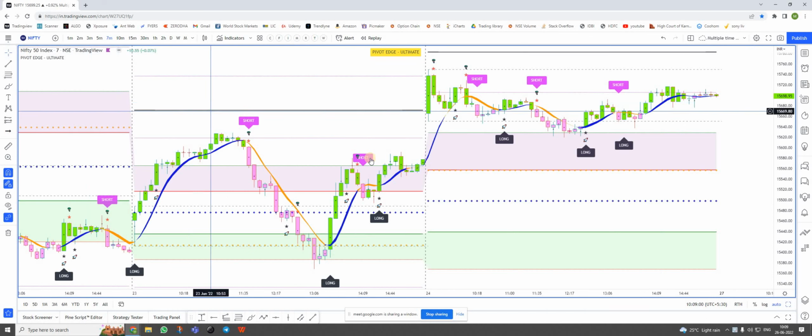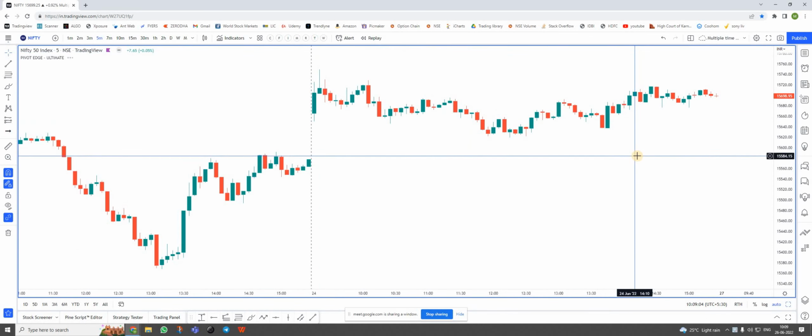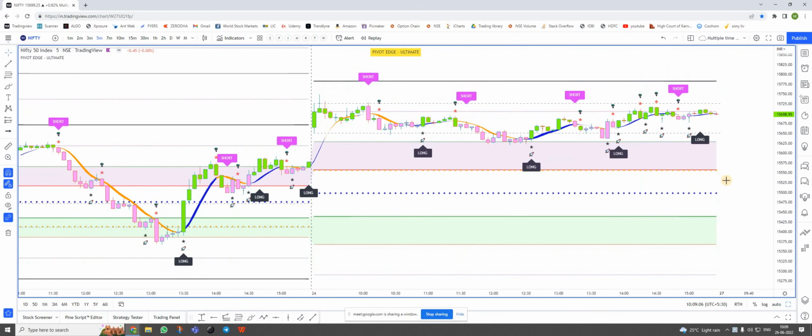So this is how it looks. Presently I have put it for Nifty 50 and let me put it as 5 minutes. So this is 5 minutes. By default this is how it will appear. Okay. So now before getting into the details of the indicator, I just want to touch upon a few basic topics, basics of the market.